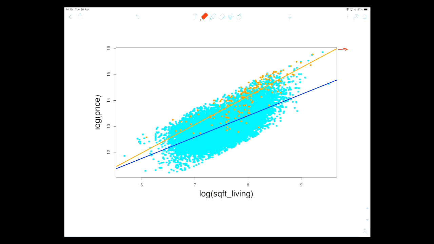The increase in the waterfront house would be quantified as beta 2 plus beta 3, whereas the increase in the non-waterfront house would simply be beta 2. So having a waterfront increases the value of the house, per one unit area of the house itself, by an amount beta 3. Does everybody get that?